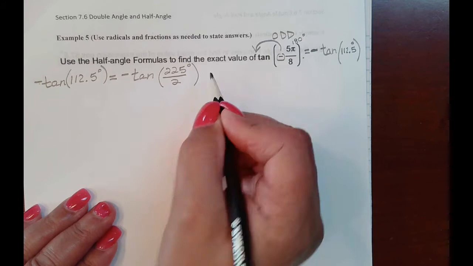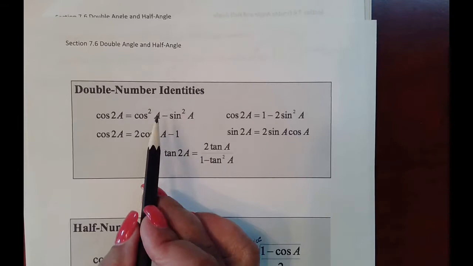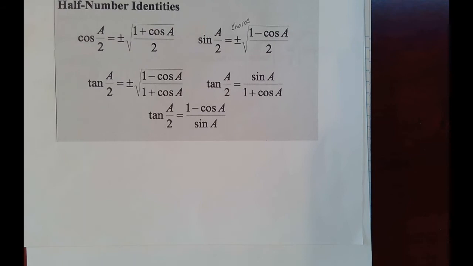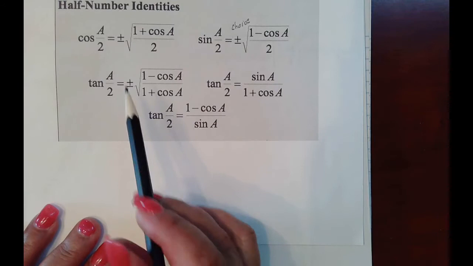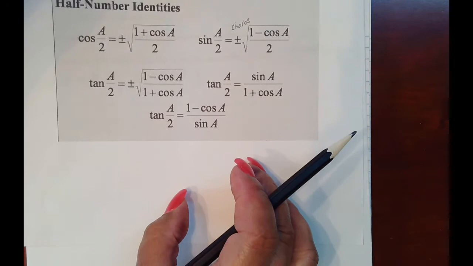Then we have to apply the formula. Just like the cosine double angle formulas where you had 3 options for cosine of a double angle, tangent of a half angle is like that as well. If I was you, just so you can't make a mistake on picking the plus or minus, I would choose one that doesn't have the radical or the choice to be made on plus or minus. You might find that easier. So it's up to you which one of these you want to use. I'm going to use this one right here, 1 minus cos, not for any particular reason. They both have a ton of steps.